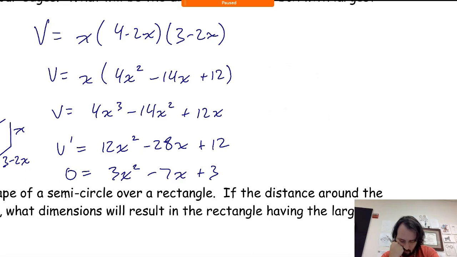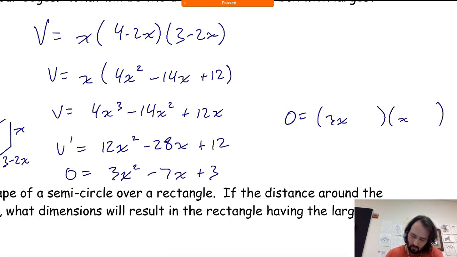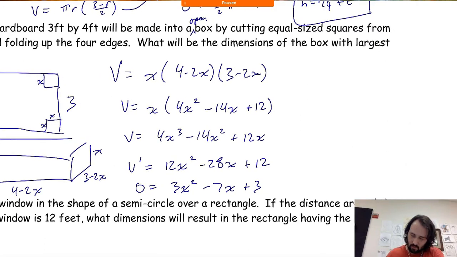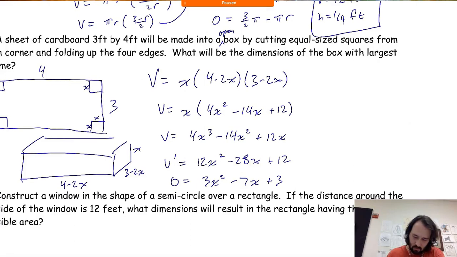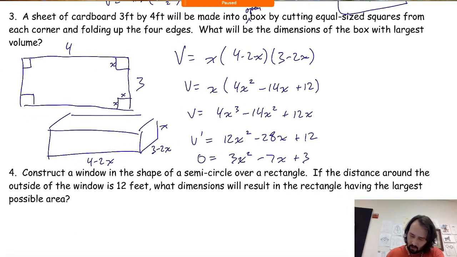Has to be 3 and 1. I don't think it does. Right, so even if I do minus 1 plus 1, that would only give me 8 in the center. Yeah, this one is not going to factor. So we could use the quadratic formula. I'm just going to use a calculator.